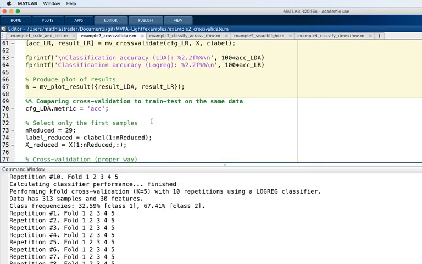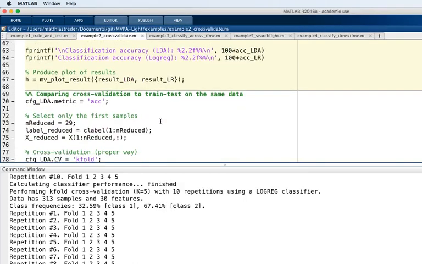Before I move... Oh, yeah, sure. So I noticed in your script, before you run the classifier, you Z-score the data. Is that considered good practice? Yes, it depends on the classifier. So for LDA, it doesn't really matter. For logistic regression, it's good practice because it uses the exponential function. So if you have big values, you basically get numerical problems in your computer. So it's good to Z-score it. And for SVM, it's also good because both logistic regression and SVM use iterative algorithms, and they converge faster when you Z-score. So it's just a computational and numerical issue, actually.